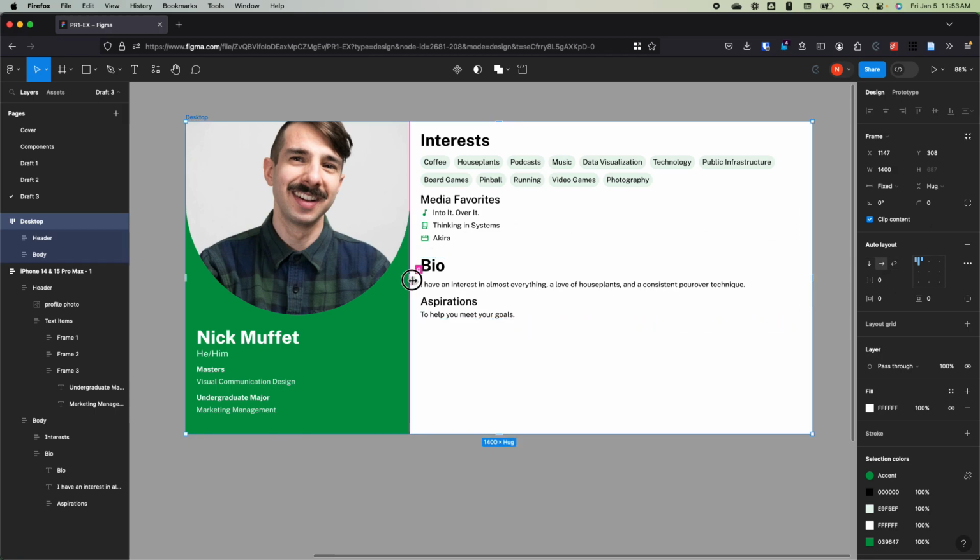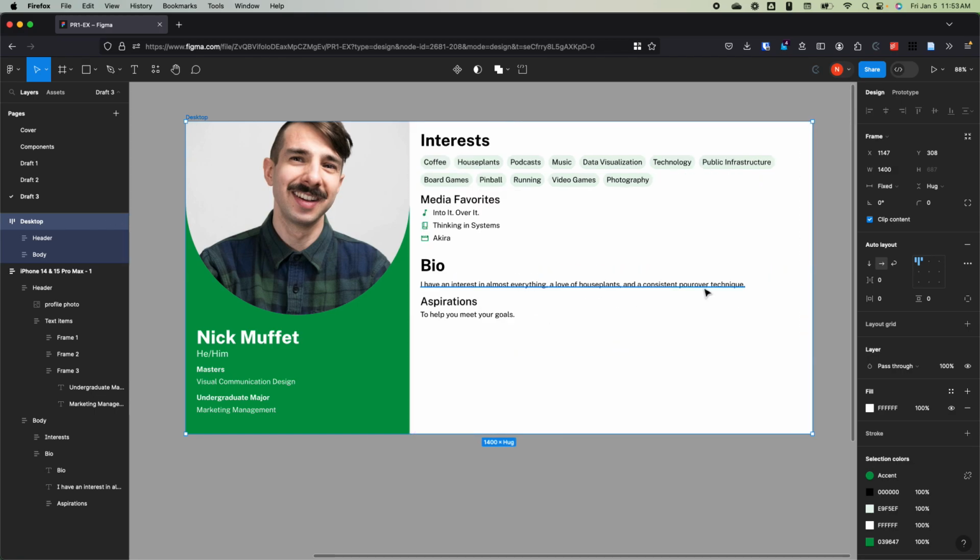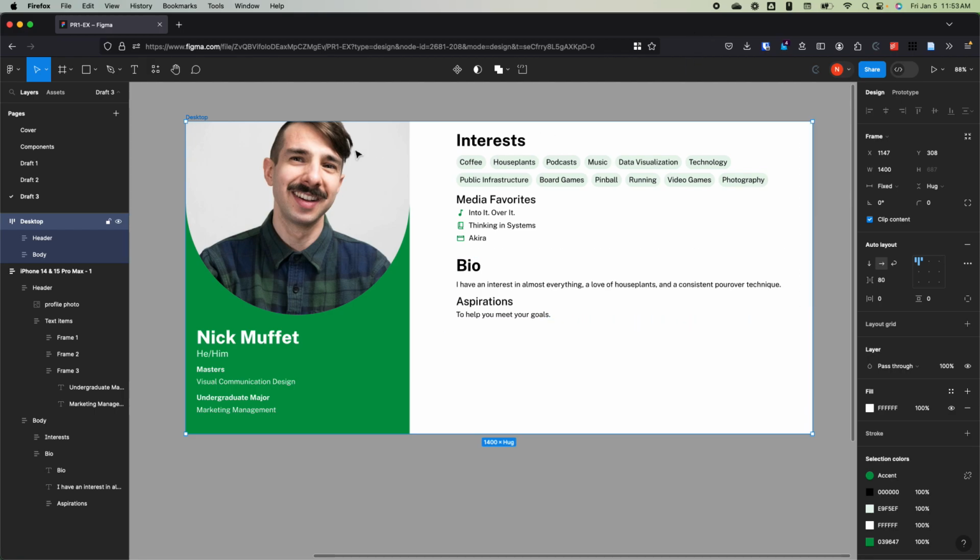So that is space between, and I can adjust that by dragging in here. That's the pink lines, or I could do it over here. So if we said, for example, 80 pixels in between, that starts to shrink that down in a reasonable way.